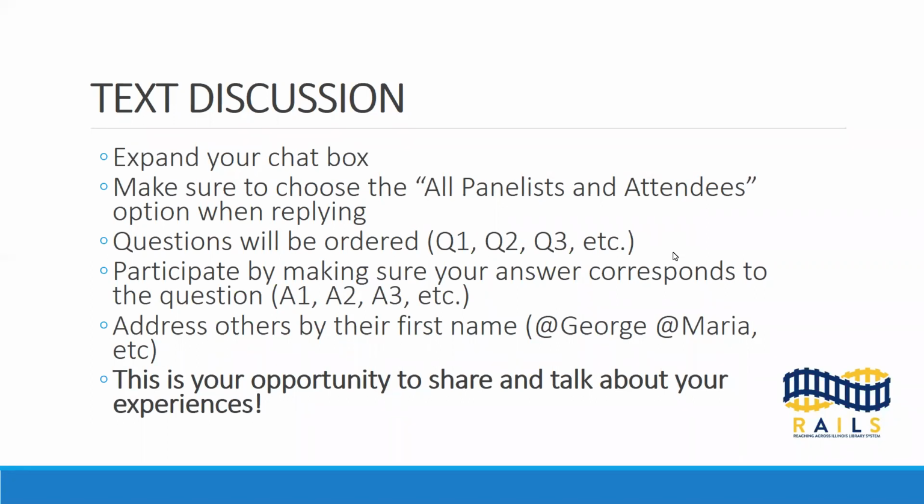All right, and Barbara also says, this is a good comment. I was hoping that if Rails gets the grant, that individual libraries under them would not have to go through the federal grant eligibility process. I'm not sure if that's possible, Barbara, but I do appreciate you asking about that.